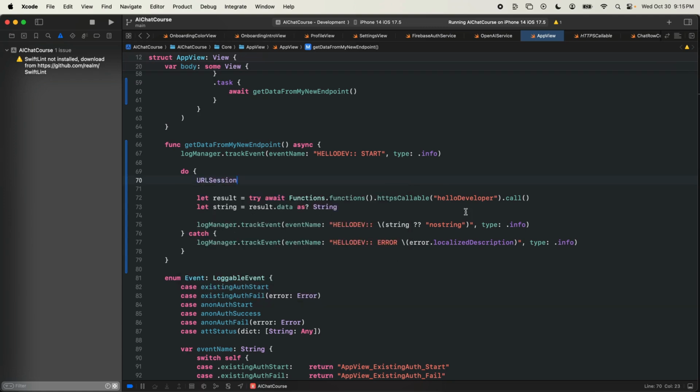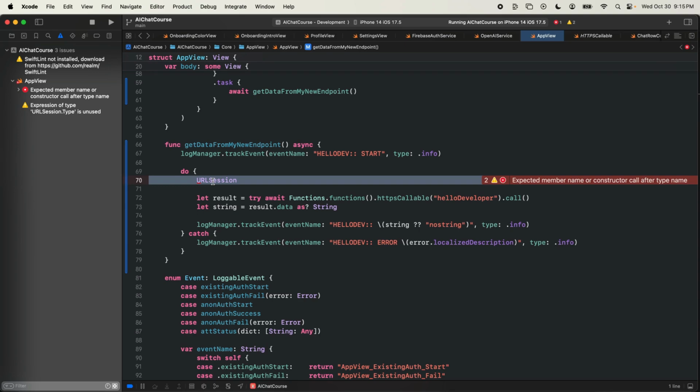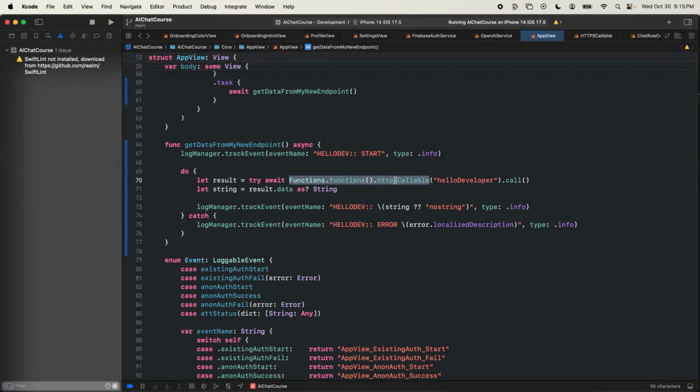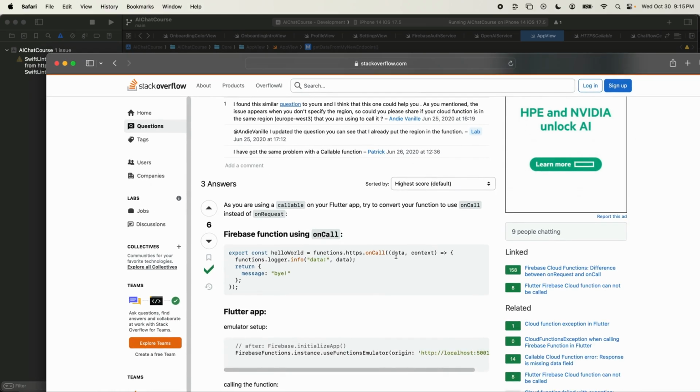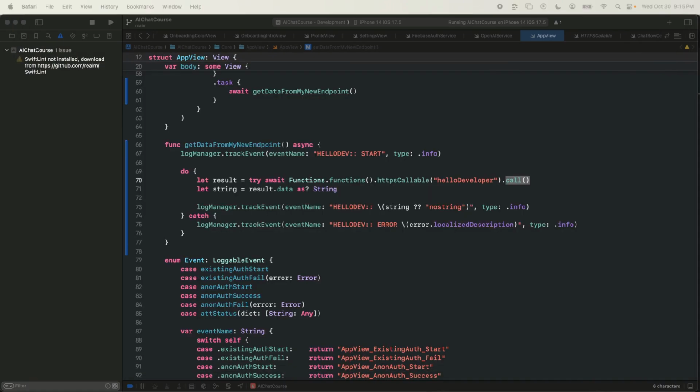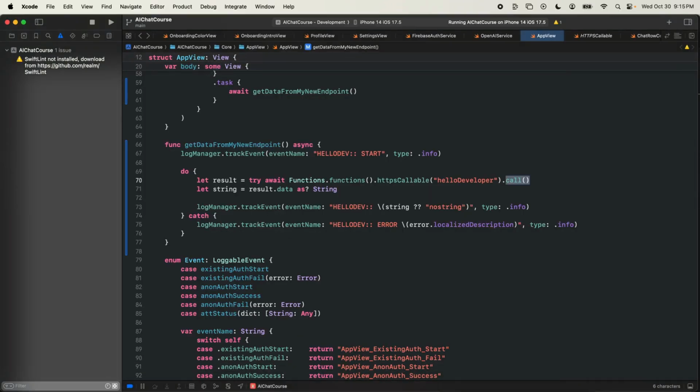And so I passed in the actual full endpoint, which I then learned was not the correct way to do it. So it turns out that if we are using this Firebase functions.call method, then we need to update our code to actually be on call and not on request. So let's try to do this one more time, guys. Sorry about this. Let's jump into our TypeScript file.